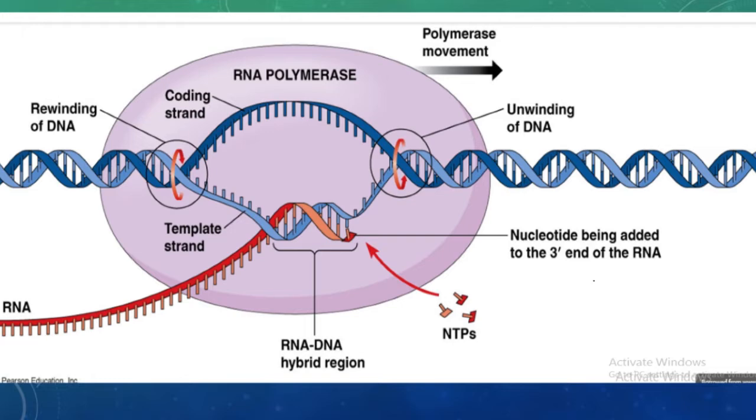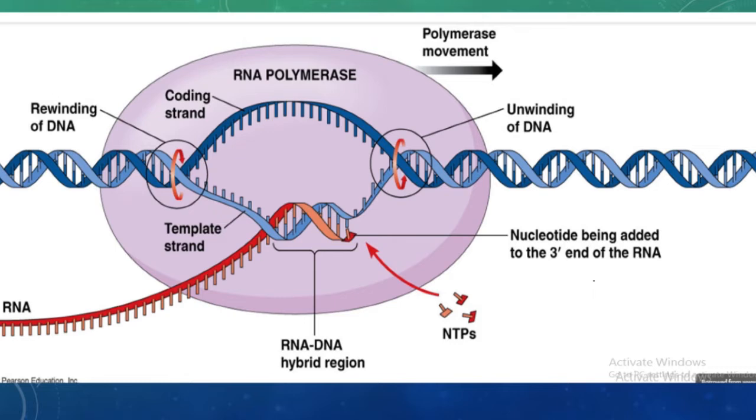As we all know, the concept of central dogma means how RNA is synthesized from DNA and how protein is synthesized from RNA. So from DNA to RNA and RNA to protein, that whole process is known as the central dogma. Today we are going to discuss transcription. Transcription means how RNA gets synthesized from DNA molecules.